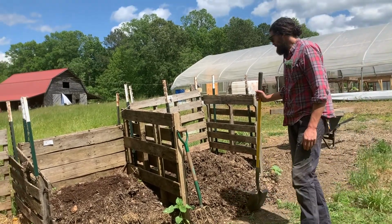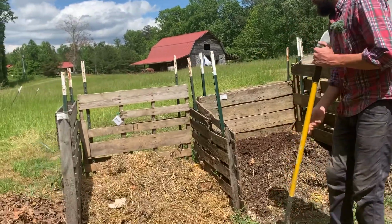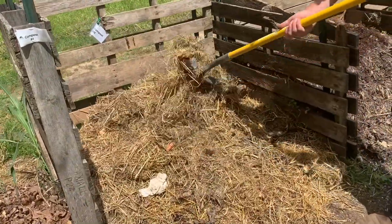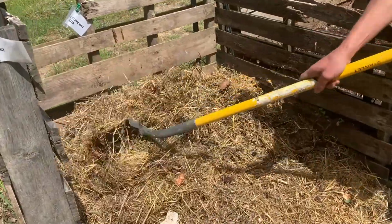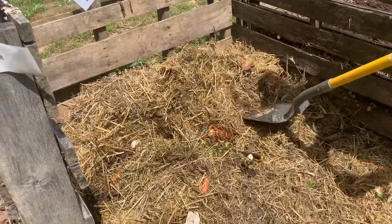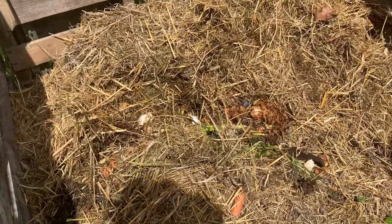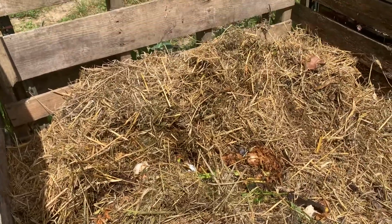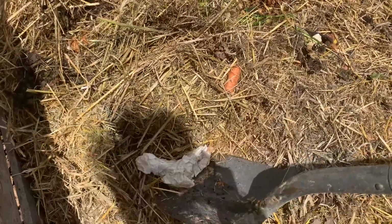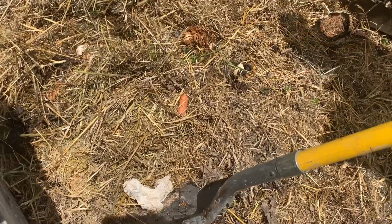So looking at the different sections of our compost here, you can see that there's a lot more browns visible here, but when I move this out of the way, you're also going to see a lot of fresh compost in the form of food waste. So seeing here that we have some food waste starting to break down. You can put coffee grounds in here. You see some eggs broken up in there. There's a couple of peels. There's even a piece of paper right here. Looks like somebody's napkin. You don't want to put too much of that kind of stuff in there, but that will eventually break down as well in compost.